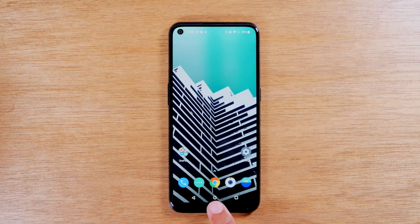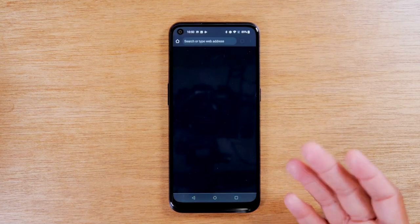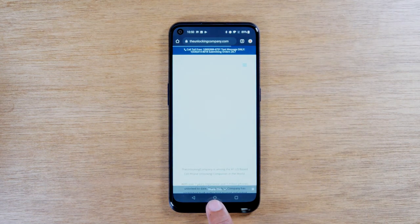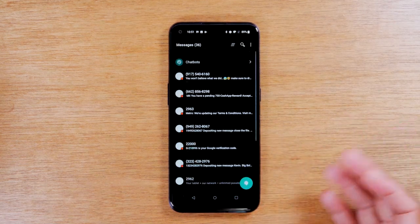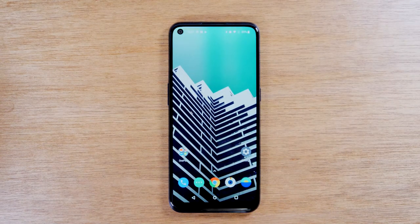In the middle here, you'll find what is called the home button — this little circle. No matter what app you're in, let's say I'm in Google Chrome and I want to go back to the home screen, I can tap on this little circle and it will automatically take me back to the home screen. No matter what you're doing — whether you're in the camera, in a call, reading a text message — just hit that home button and it will always take you right back to this screen. That is your home button.